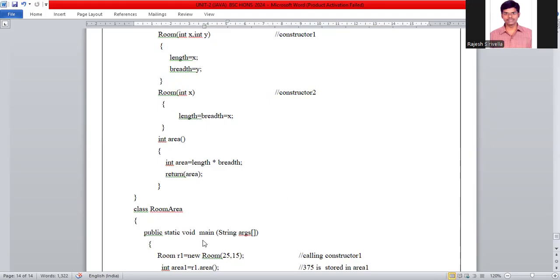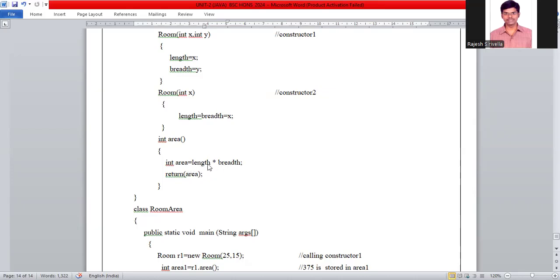Now with the same object, we are calling the method area. To call the method, the syntax is object name dot method name. Object name is R1, method name is area. Now coming to the body of the method. Data type is integer, variable name is area. Area contains the value of length into breadth.